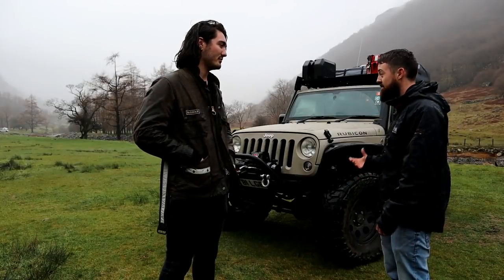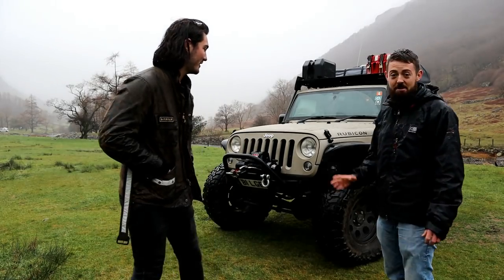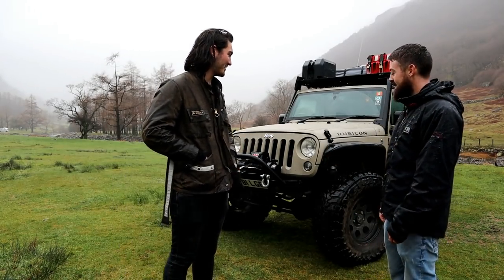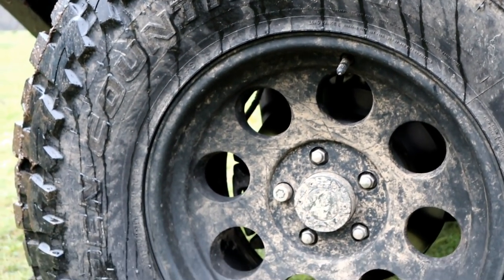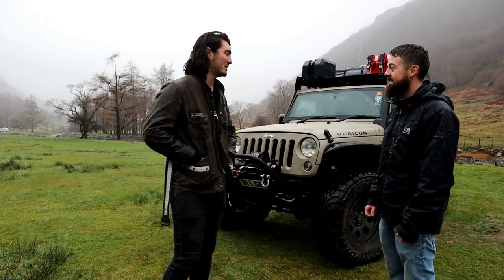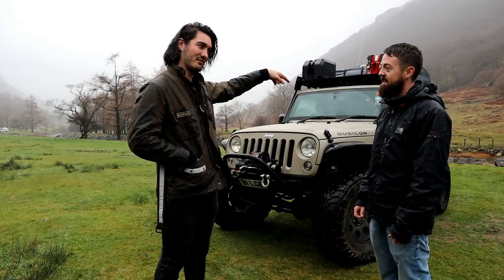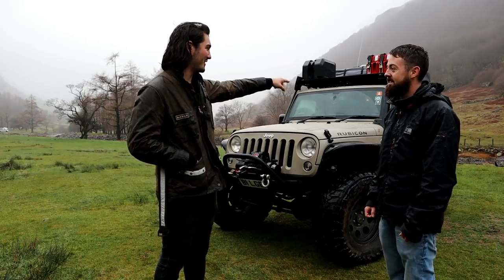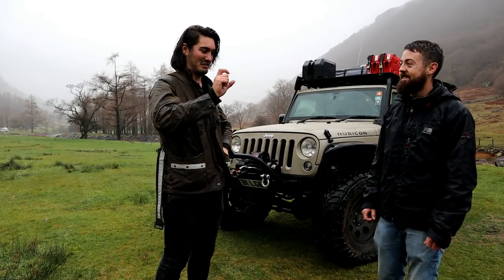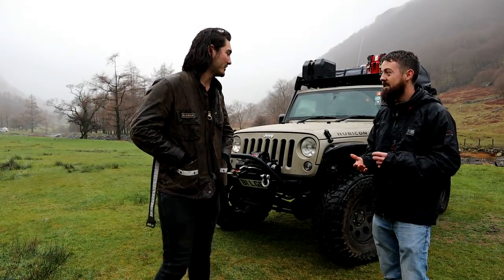I see you've got the 35s, right? The 37s, yeah. Toyo Open Country 37s, which are pretty damn good tyres. The only thing I'd say is they wear down quite quickly. Do they? You've noticed that already? Yeah. I haven't put on the spare, so I can see that these are the ones that have been worn, and you can check against the spare one, they've used about half of them already. And that's a Toyo Open Country.